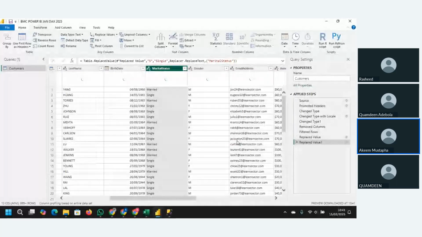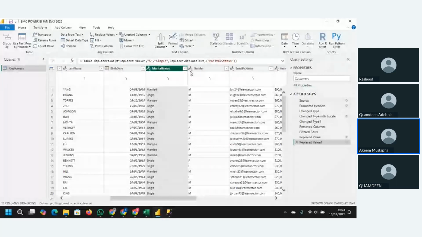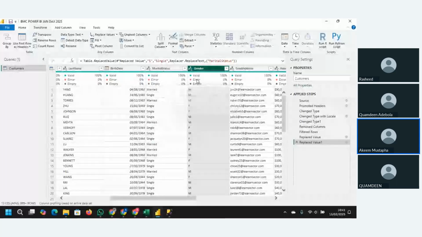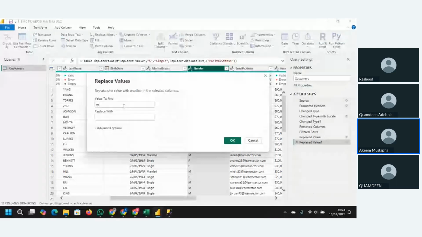The same thing is applicable to gender. Let's see how many gender types we have. We have F, M, and NA. Let's load more. Do we have any other? We only have three types of genders there. We can just replace the names for easy analysis. We have M for male.